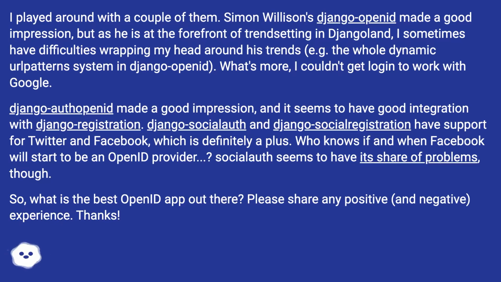Django AuthOpenID made a good impression, and it seems to have good integration with Django registration. Django Social Auth and Django Social Registration have support for Twitter and Facebook, which is definitely a plus. Who knows if and when Facebook will start to be an OpenID provider. Social Auth seems to have its share of problems, though. So, what is the best OpenID app out there? Please share any positive and negative experience. Thanks.